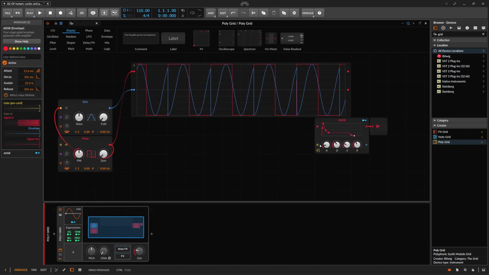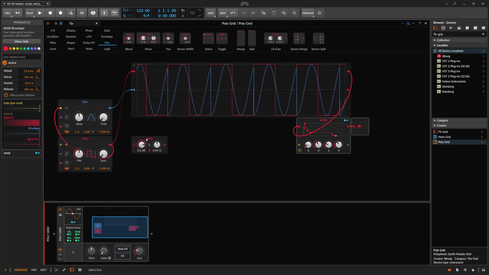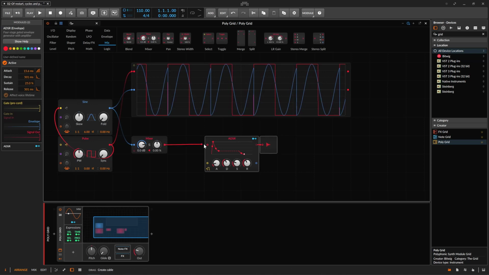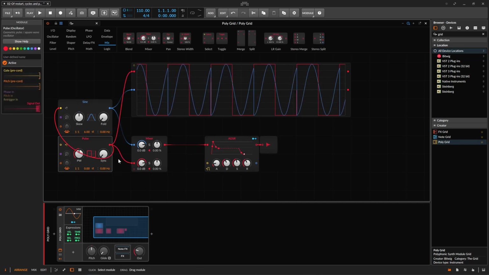So if I go right here at the bottom and maybe do something a little bit more normal, I'm going to bring a mixer. Why not? I'm going to go there. I'm going to connect this one as the first one, this one as the second one, and I'm going to disconnect this one because we don't want that anymore. And I'm going to bring it right here. And I'm going to connect this, and this one is going to be the second one. So now if we try to listen to what's going on, we are going to get this one and we are going to get that one.